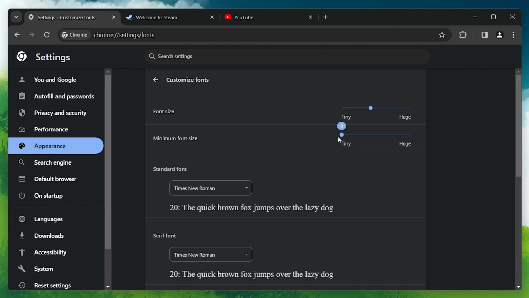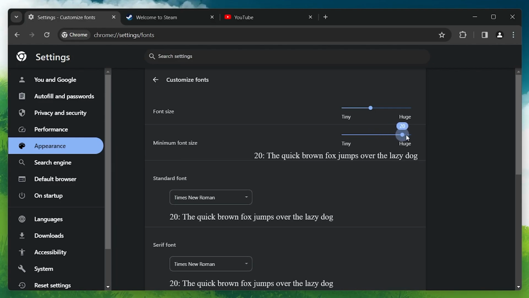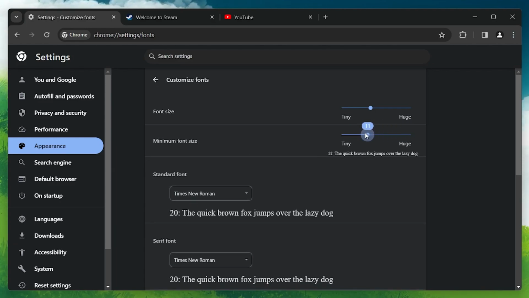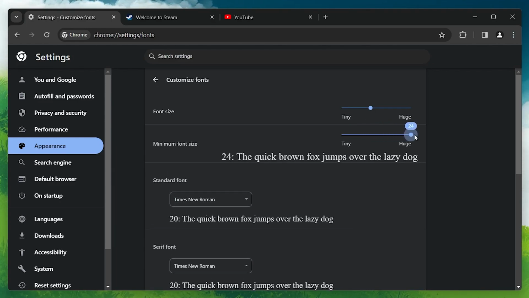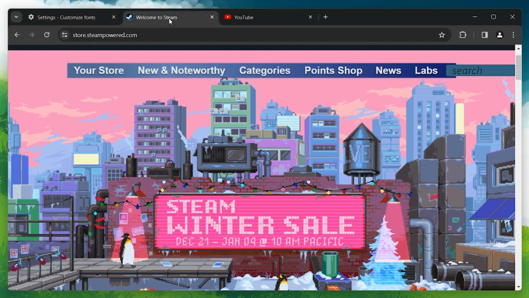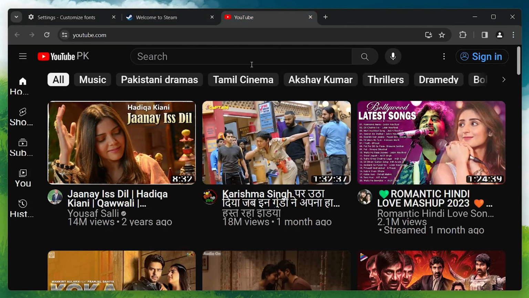However, you can drag the slider to the right to increase the minimum font size across all different sites you open in Google Chrome. Click and hold the slider to adjust it anywhere along the length where you think you have achieved the perfect minimum font style look. Your changes will be saved, and then you can enjoy Google Chrome with a personalized font size.